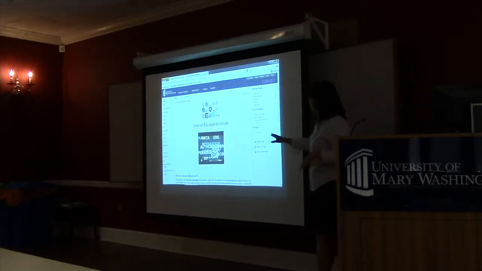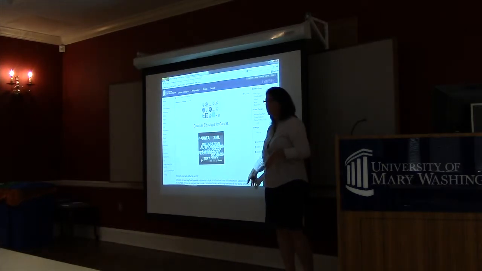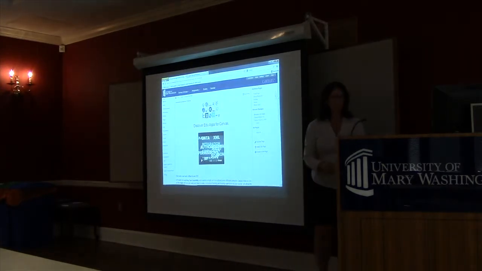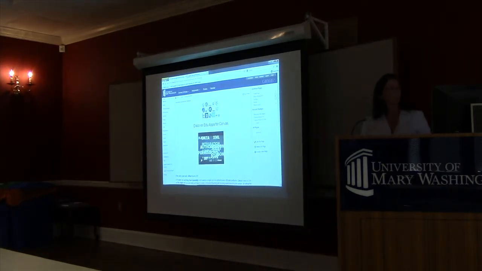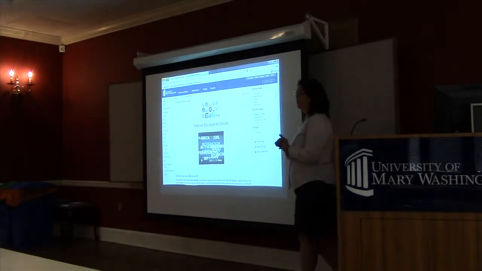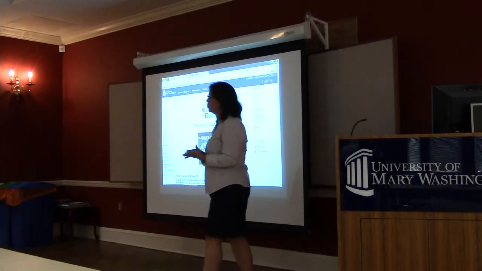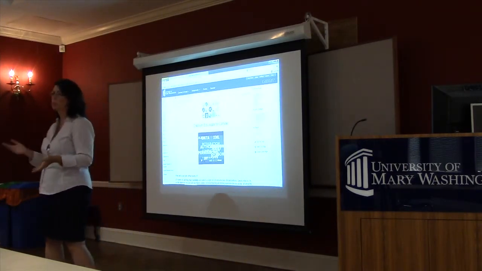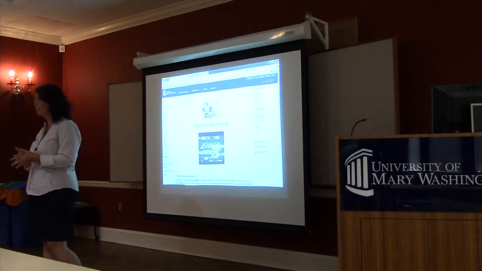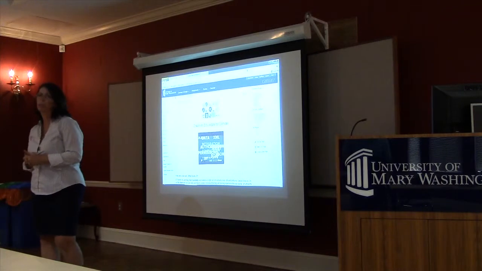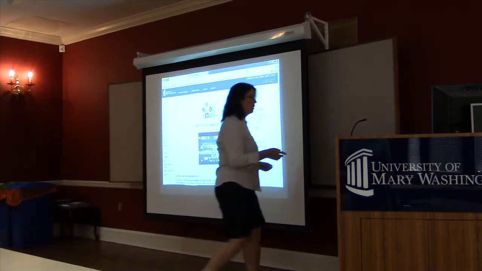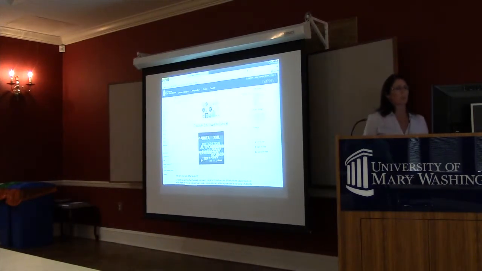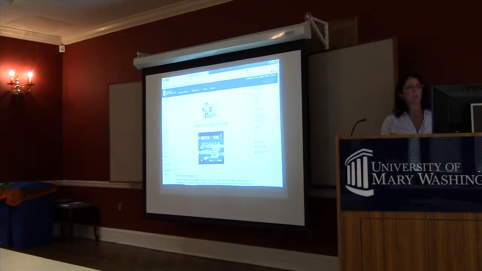This is a handout as well, so there's a link at the bottom of this that you can download this handout, and it'll give you the instructions on how to do it. So basically, EduApps are LTIs. LTIs are Learning Tools Interoperability. They're third-party applications and programs that you can bring into your course, things like TED Talks, Twitter feeds, WordPress blogs. You can bring in just a variety of things to help you with assessment. I'm going to show you several of them.